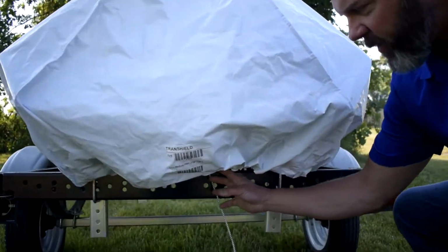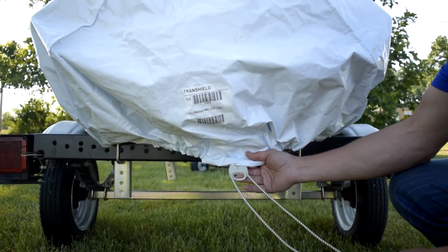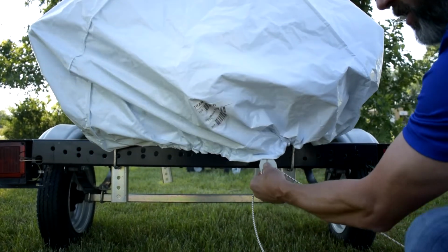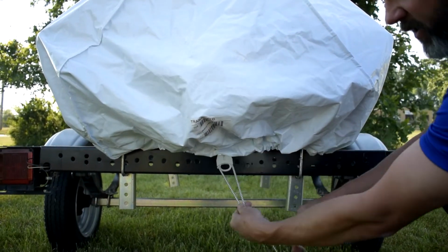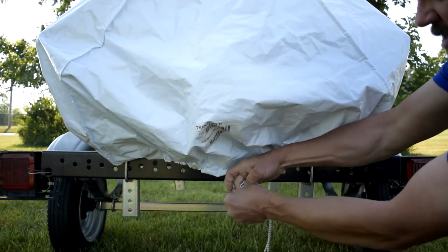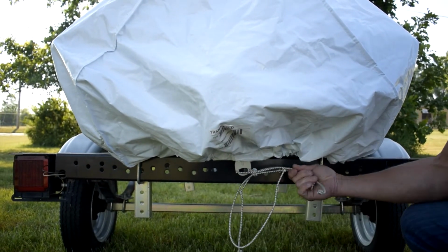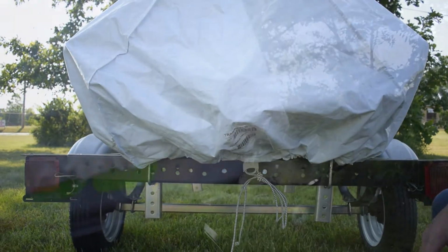In the back of the cover is where the perimeter bungee cord will exit. There's a lock there, call it a B-lock, and that allows you to pull each side of the cover tight and it will still lock in place. I always like to tie a little knot to prevent that from sliding over the winter and to get the excess rope out of the way so you don't run over it when you're backing the trailer up.